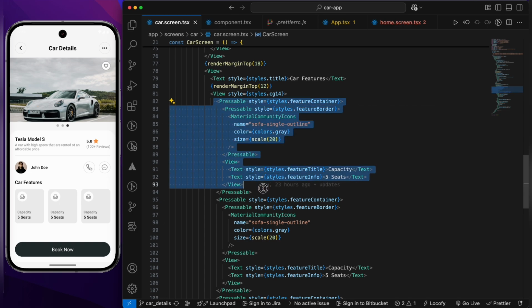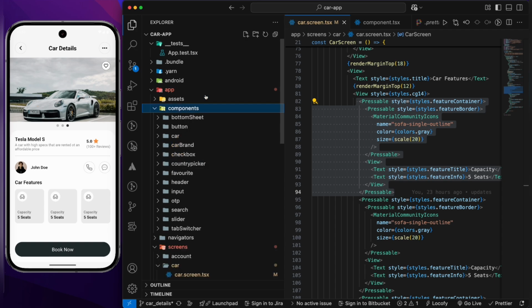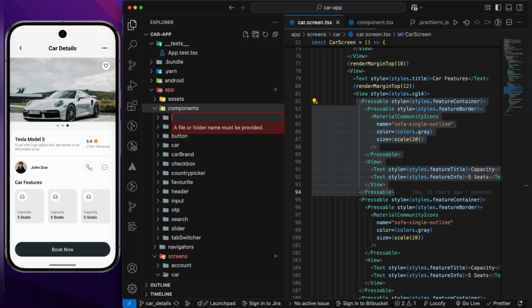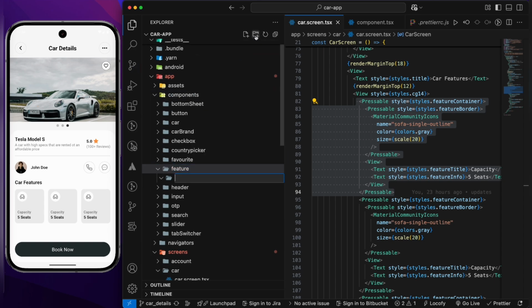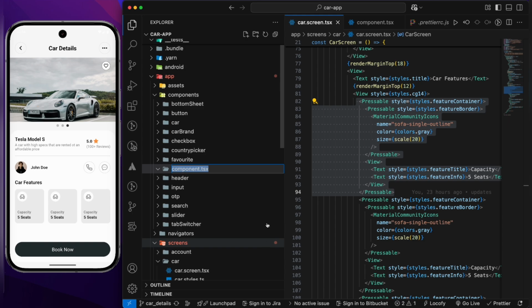As you can see, this particular code is of a particular card. So let's copy this and make another folder. Let's make a folder car. Let's name it feature, so a feature component, and it will be Component.tsx. Let me rename it. Let me delete it again and let me type it again.